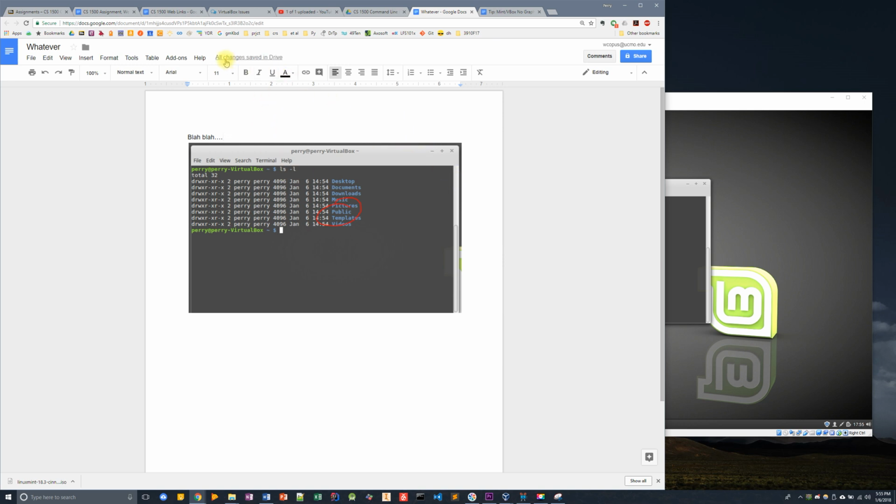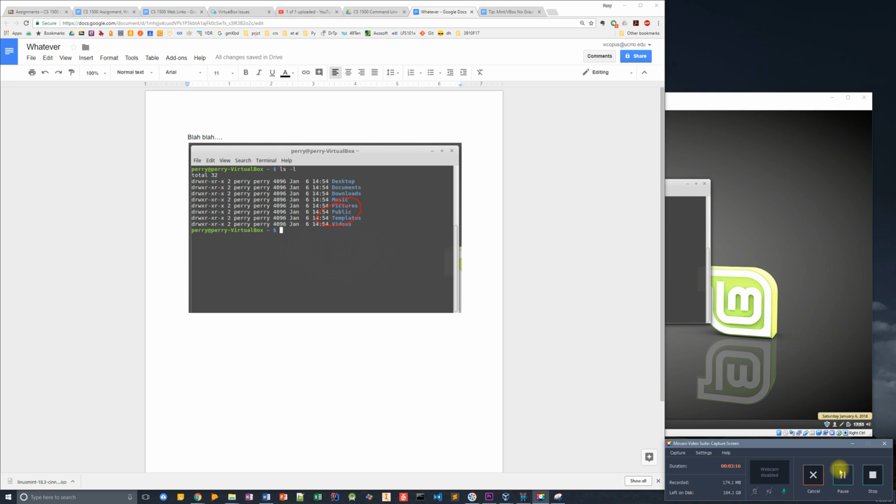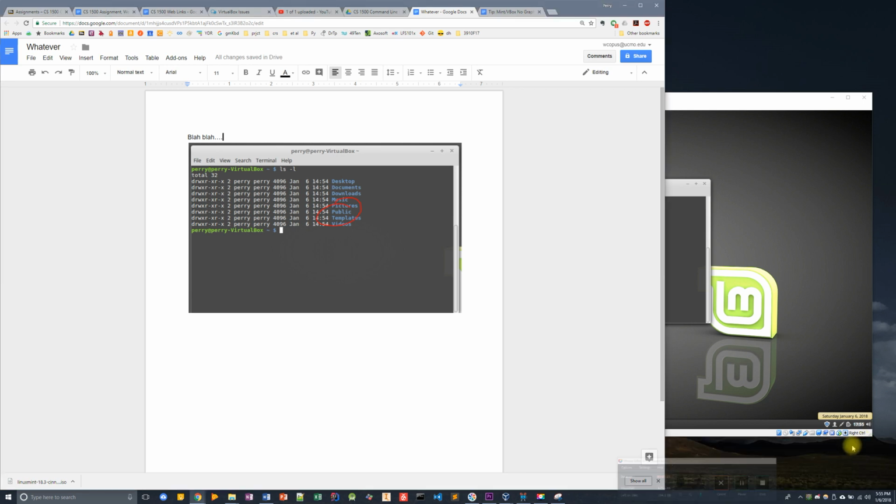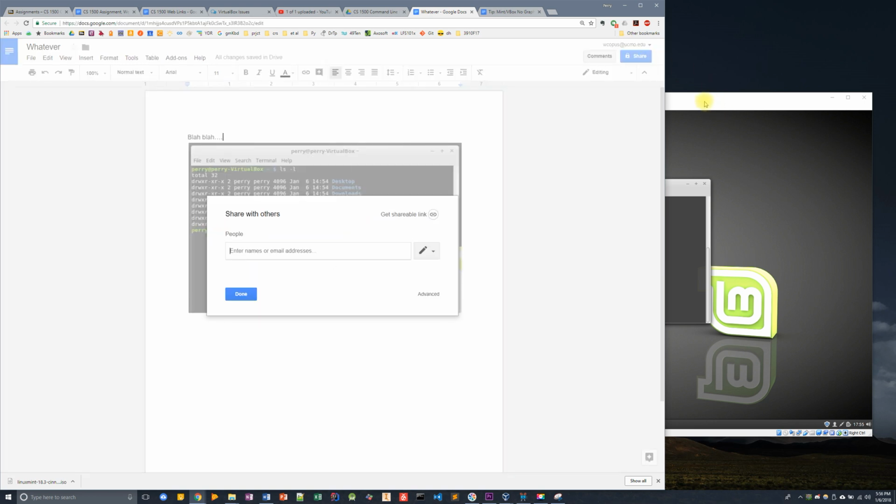So now that I've got my file, see, it's already saved. I need to make this shareable so that the instructor and or the grader can actually see the file. And more than that, I need to make it so that those people can actually provide me with some comments. The way that I'll do that is by clicking the blue sharing button up here. See, it says private, only to me. That means nobody can see it but me, even if they have a link. Don't try to grab this link up here. That's not helpful. Instead, click share.